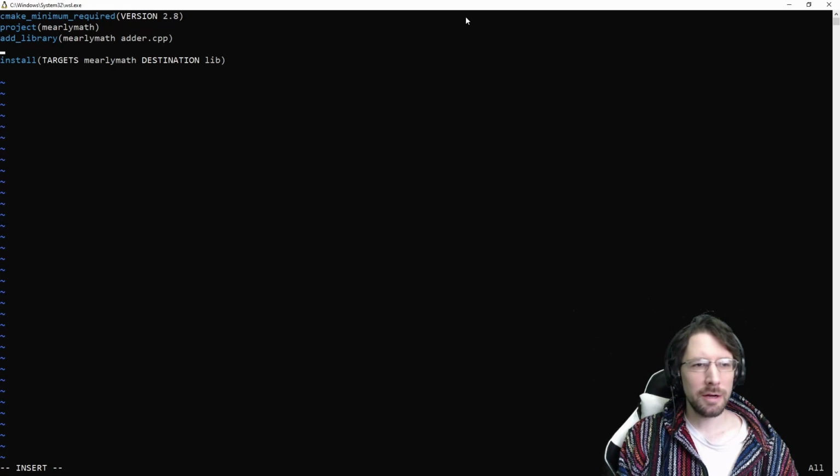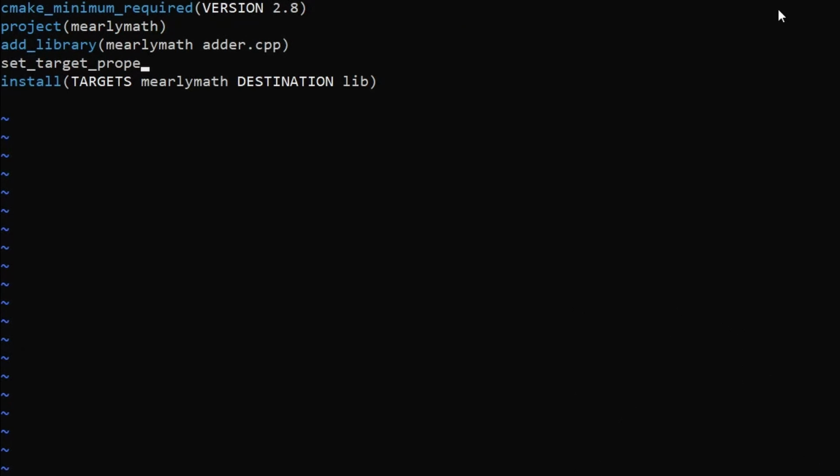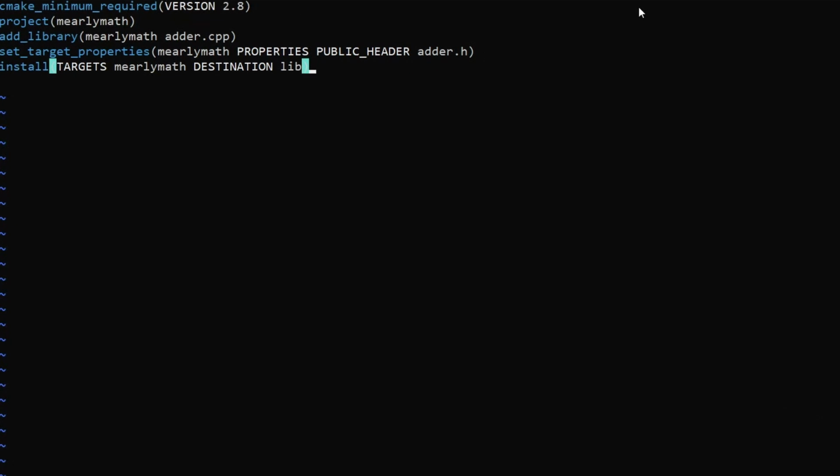So the way we're going to do that is with set_target_properties. Just referencing here, we put in our target name for what target we're setting the properties of, then the PROPERTIES keyword, and then the PUBLIC_HEADER keyword, and then your .h files. Now with that, we can go on this install, we can go LIBRARY DESTINATION. Well, we want that to go into lib. Your path might be different, but with Linux, it's just lib. And then we also want on this install the PUBLIC_HEADER DESTINATION.